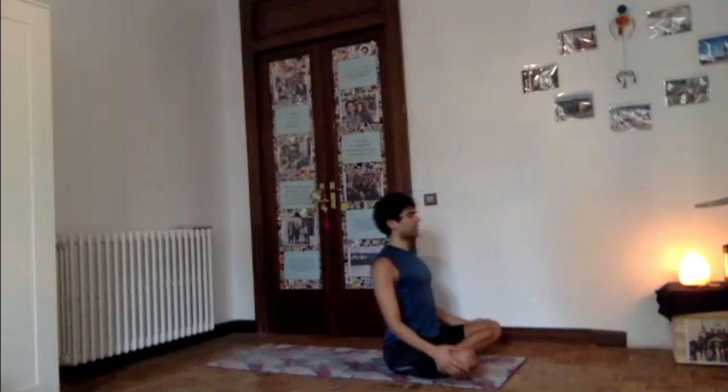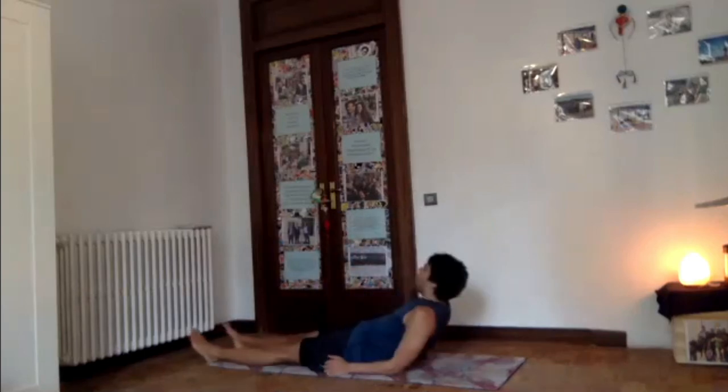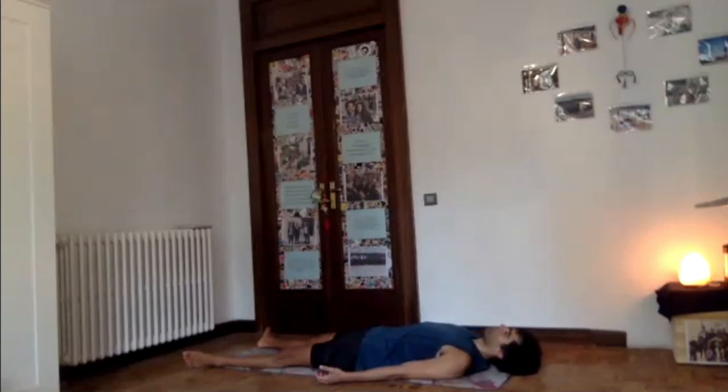And when you're ready for Shavasana, make sure you do gentle, controlled movements, and come to lying down, face up, or in any comfortable position for complete relaxation. Shavasana is a gift we give to our body at the end of the practice. Allow your body to benefit from full stillness, letting go of any effort and surrendering to peace and tranquility.